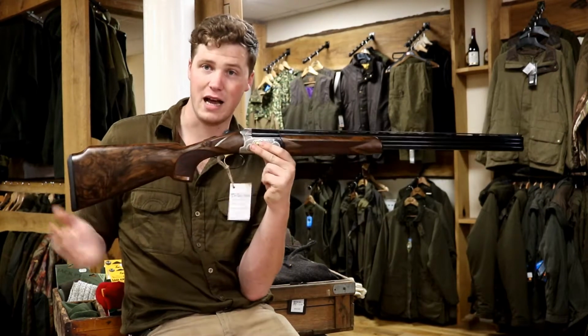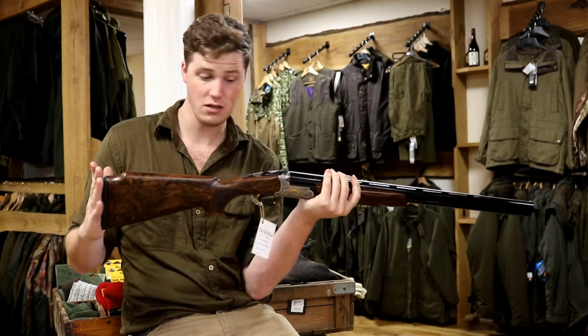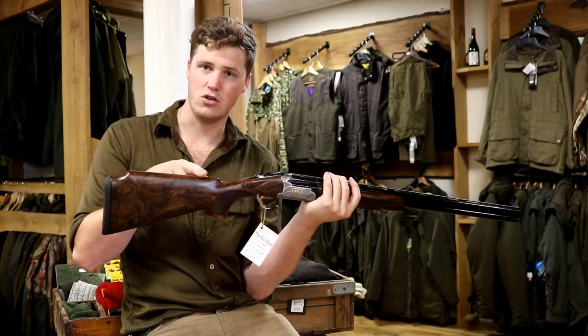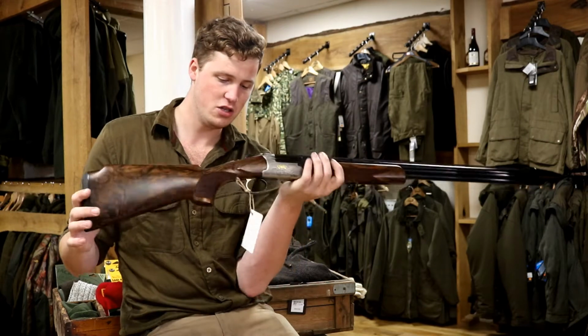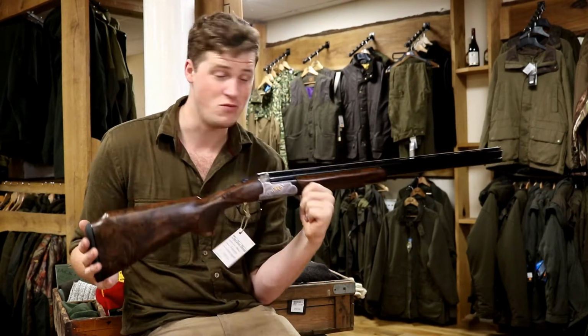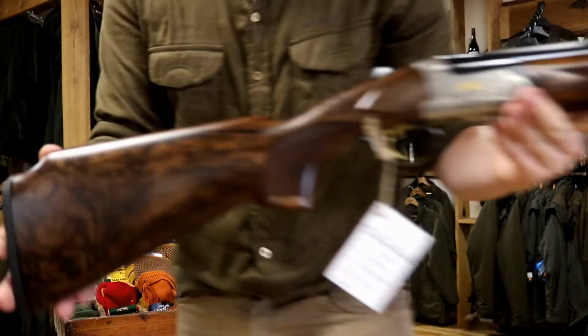This is marketed as a ladies' gun, and as such is slightly shorter than the standard and has a Monte Carlo stock. So let's have a good look over this and see what you get for your money. I mean, this is just sub £1,400, so it's an absolute bargain for what is a very good looking gun.